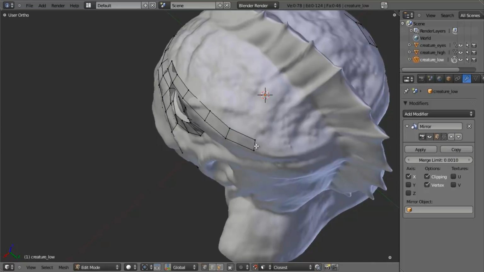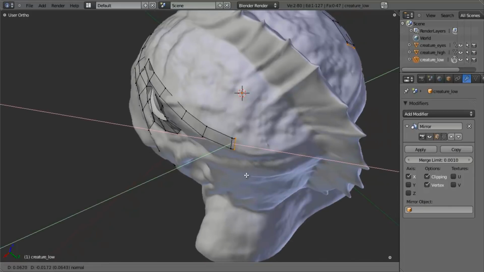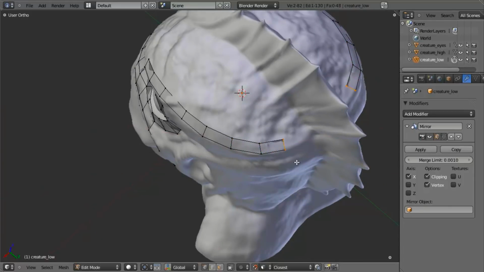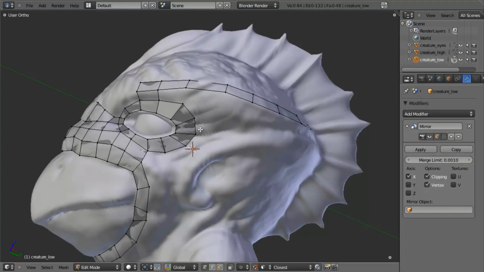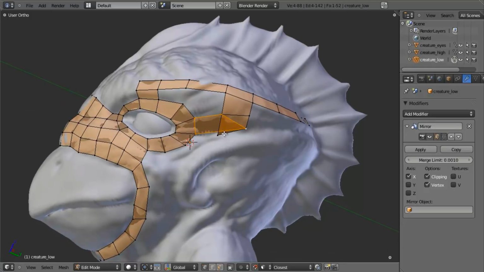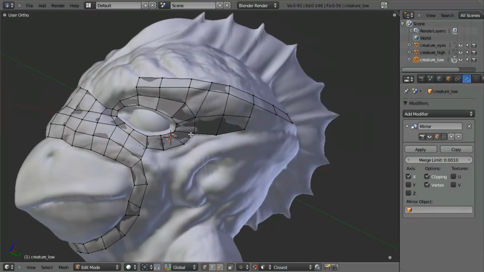And that is something that we will do in this tutorial as well, is once we finish retopologizing everything, we will UV unwrap the low poly mesh and then bake out the normal map to it. And so there I've just extruded that all the way back around. And then I can go ahead and start extruding this down right here. Take that to about right there. Add in another edge loop, which I'll then hit G, left click to bring it to the surface, and then just fill those in. And I can go ahead and fill this in and see that I need another edge loop, so I'll just grab that, fill that, and just fill in these areas very easily.